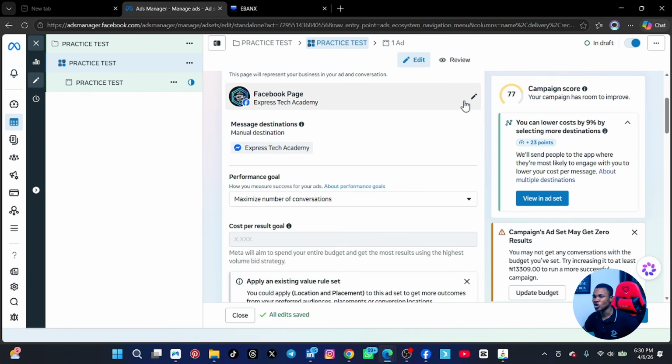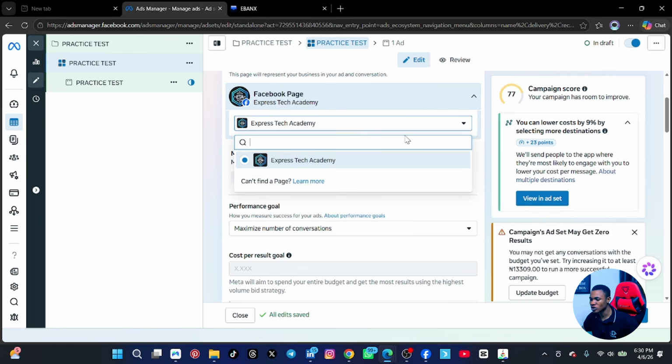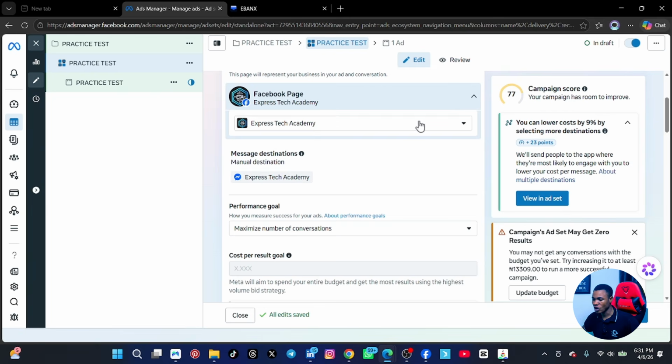Now you can see that some people have a lot of pages under their profile. And if you have a lot of pages under your profile and you log in to your Meta Ads, or you log in to your Meta Business Suite with your Facebook profile, the other pages under you will also be there. So you can now choose here which page you want to run that advert on. For this particular account, I only have ExpressTech on it. For the one I showed you that I switched to, I have like 2 or 3 pages there, and you can see that they will be here. So let's leave ExpressTech there and then come down here.